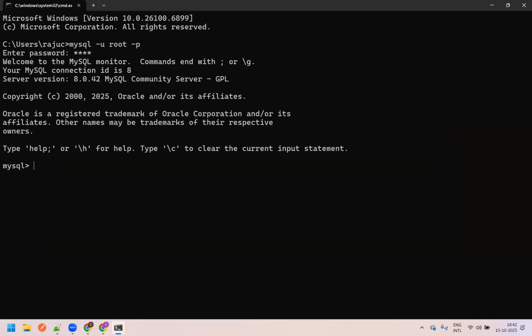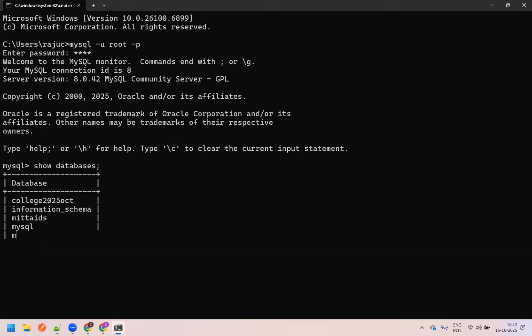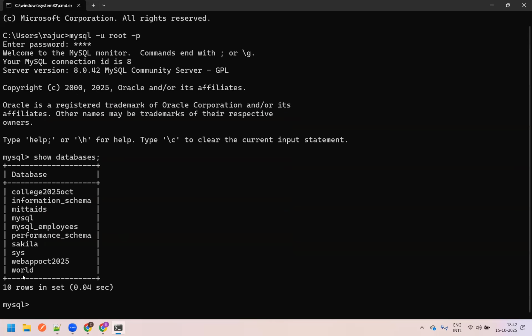Since I've installed some of the default databases, so show databases. I'm just typing it so that you can understand. And here we have a database called world. So I'll be selecting that, use world.